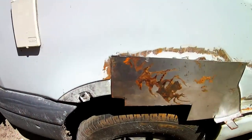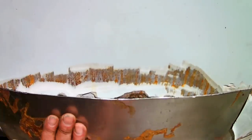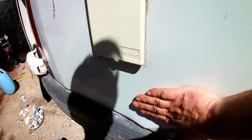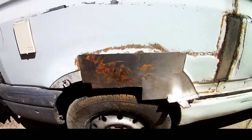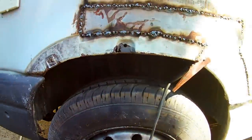Right, I've now cut the sheet to fit. I've bent it back a little bit as best I can. I think some of the rest of it might have to be done with filler, because as you can see, it does have a little bit of a lip there, but we're going to have to see how we go with that. That's that piece, just got to trim it up and start tacking it in place now. There we go. Done.